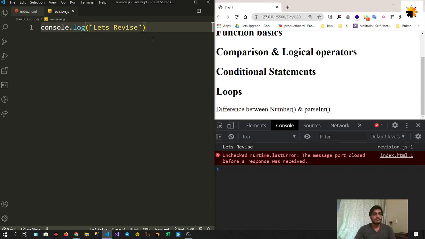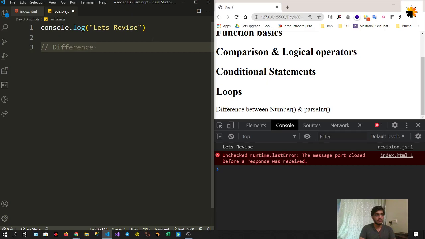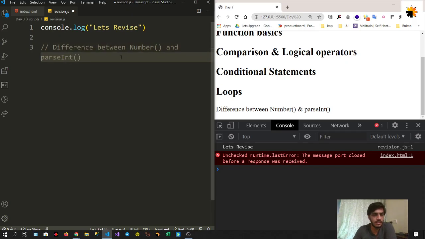So the first thing I wanted to explain is the difference between the Number type conversion and parseInt. Now to explain the theory before we go ahead with the coding part, what Number does is, it is a very strict type of conversion.